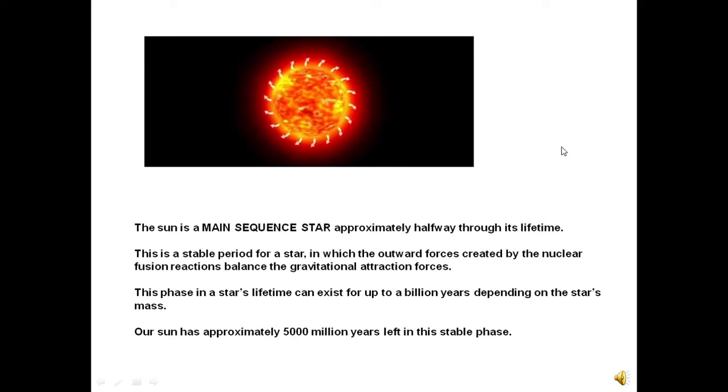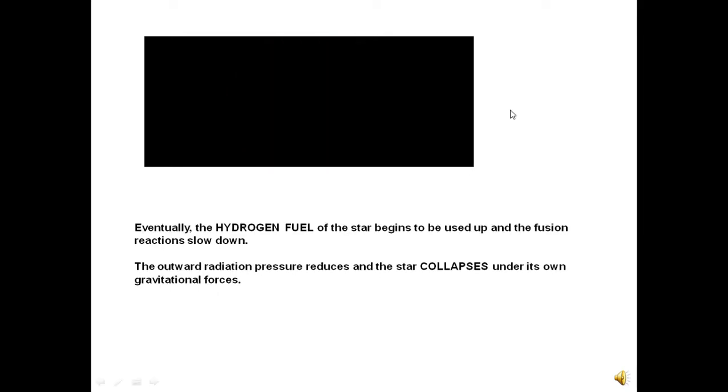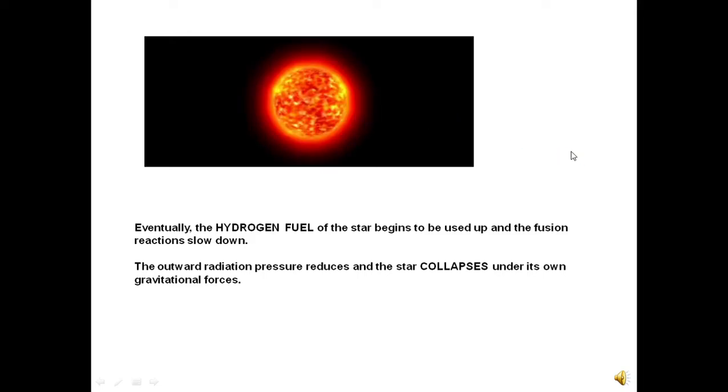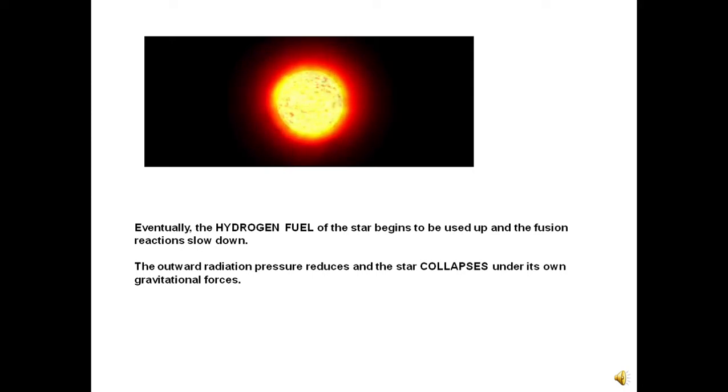So when the star gets to that stable phase, it is called a main sequence star, and all stars will go through this stage. What happens next depends on the size of the star. So here you have this balancing of the inward pull of gravity and the outward force due to the fusion going on, releasing all that energy. But when the hydrogen starts to run out, the fusion falters. The fusion is reduced. That causes the star to collapse. What happens next then depends on the mass of the star.